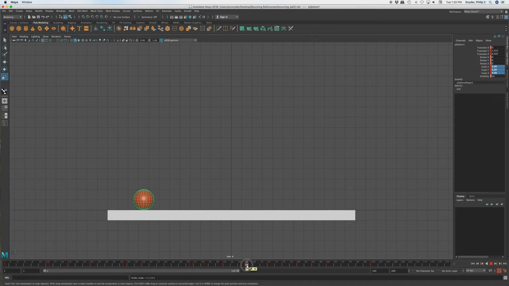So we got frame 66 there, and let's go to frame 67. It's frame 67, and we need to move it back to the same position that it was at 66, and let's squash it.